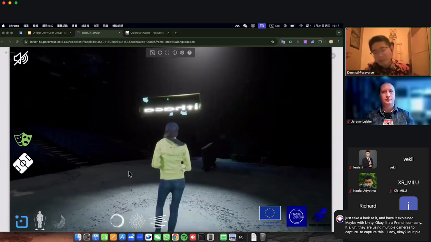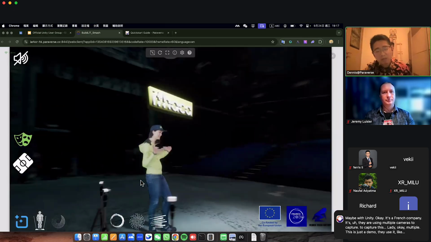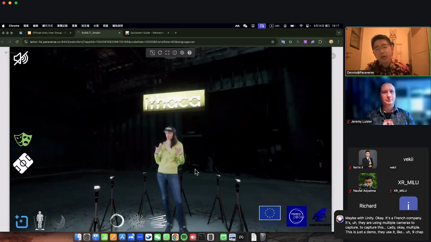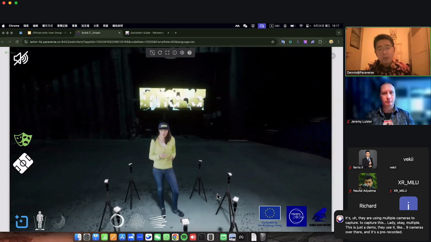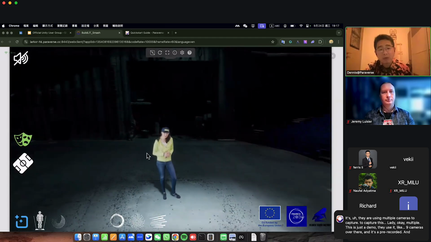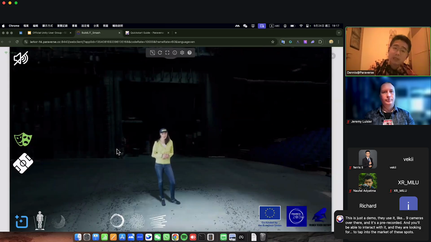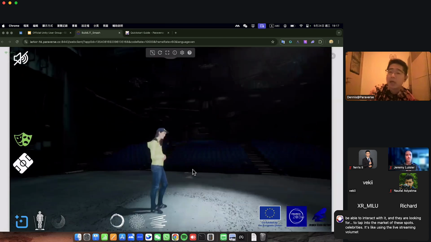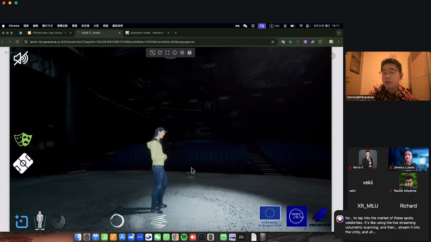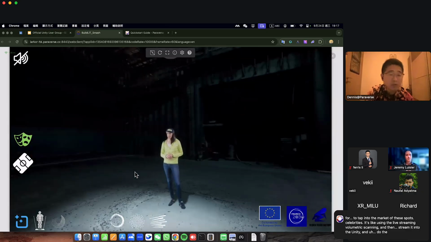This is just a demo. They're using about 9 cameras, and it's pre-recorded, and you'll be able to interact with it. They are looking to tap into the market of sports celebrities. It's like using live streaming volumetric scanning and then streaming it into Unity and doing the 3D XR streaming with LarkXR.